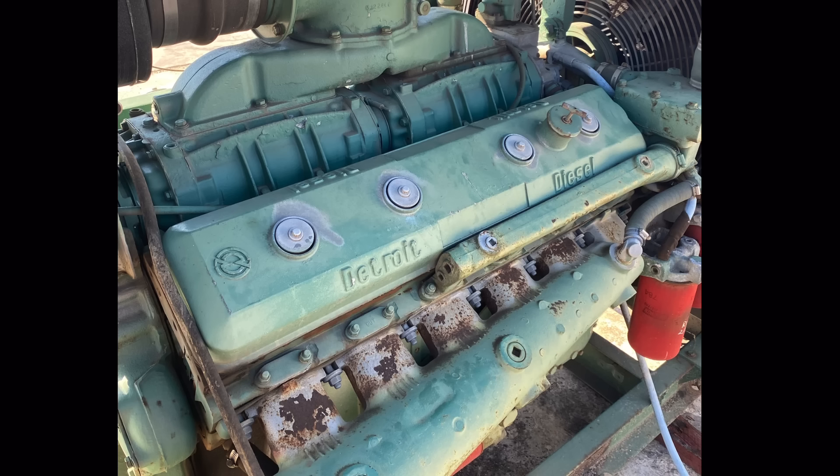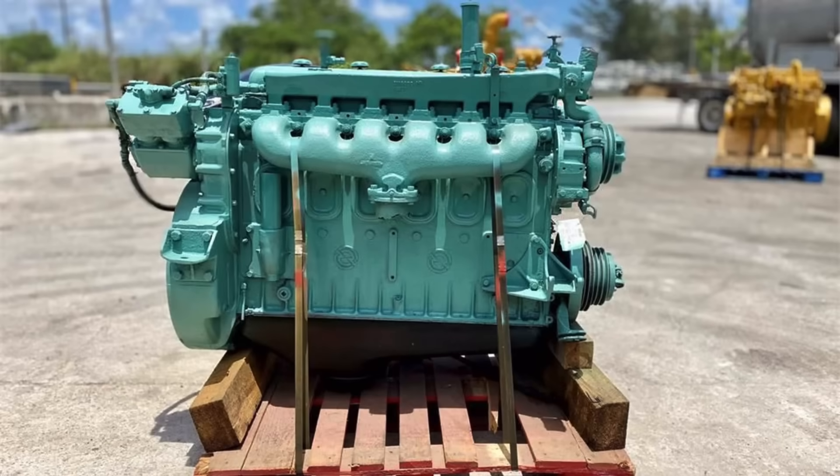The Series 71 is really the most popular series of engines that Detroit Diesel produced. It began with an inline six-cylinder Series 71 engine introduced in 1938. These engines have a pretty easy nomenclature to understand. For instance, that engine introduced in 1938 was a 6-71 — most people just call it a 671 — which denoted six cylinders in line, and the 71 denotes 71 cubic inch displacement per cylinder. So you just take six times 71 to get the total displacement.